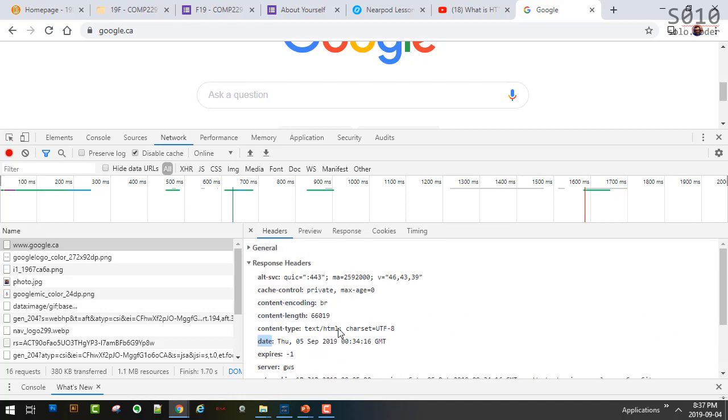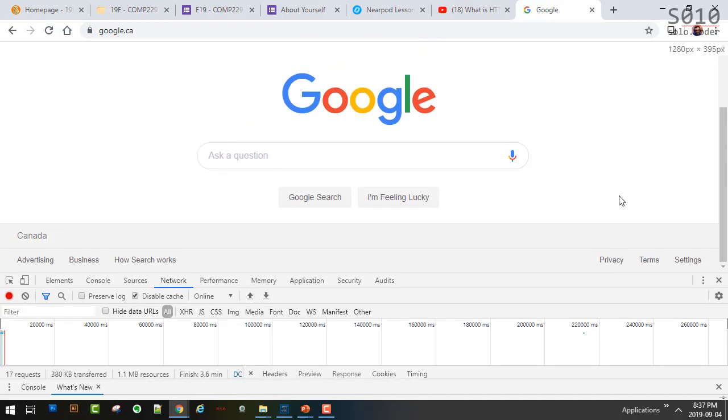But the point is to understand that on each transaction you have a request and a response. The request has a body and headers, the response has a body and headers. Now, let me ask you this. The visible part of the website that you access is the body part of the message that comes back. The header, you don't see the header here. The header is hidden for a regular user. Only if we use this type of tool can we see the information that is available inside the header of the response back.